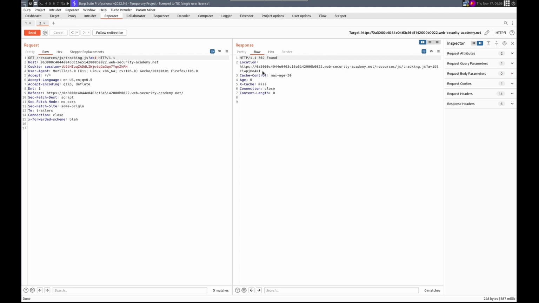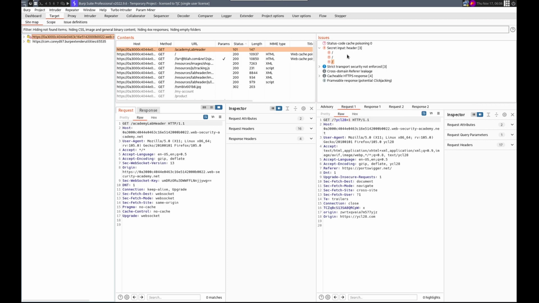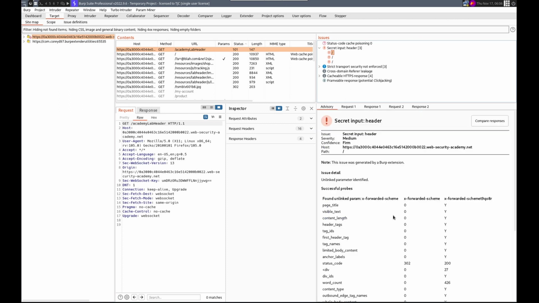We get this strange thing, which is interesting, but whatever. And then the other thing, well, let's see. Do we have anything new? No. The other thing was Origin. X-Forwarded-Scheme and Origin.